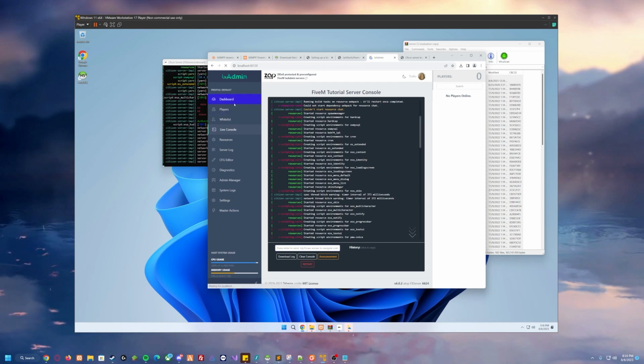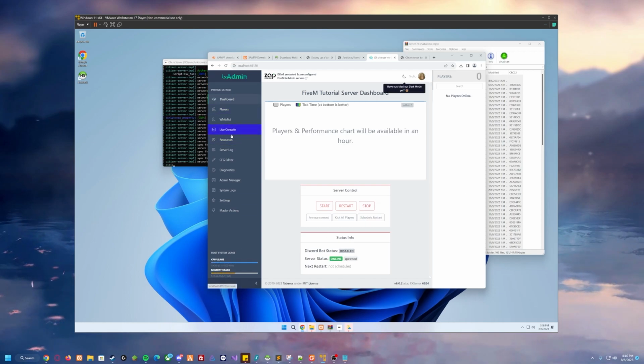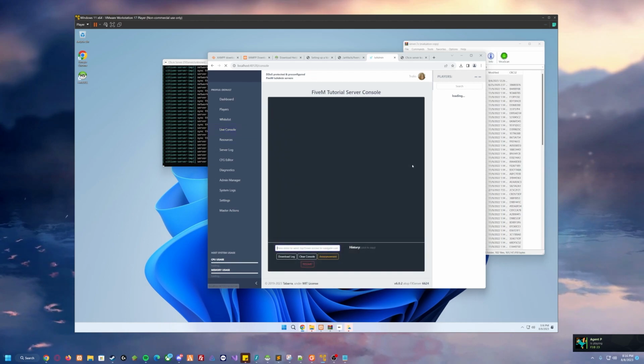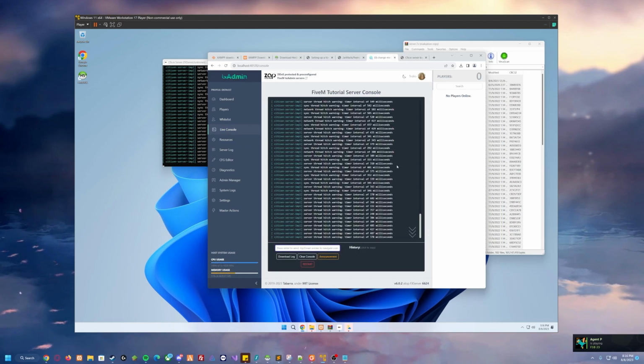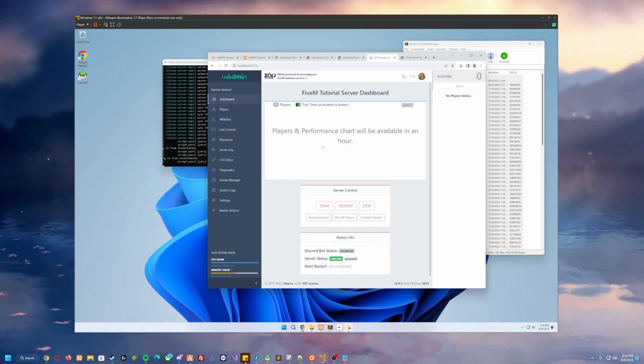So if we go to our dashboard, you can see it's booting everything up. We can go to the live console. And you can see everything is going on here. So if we go back, we should see the server is online.